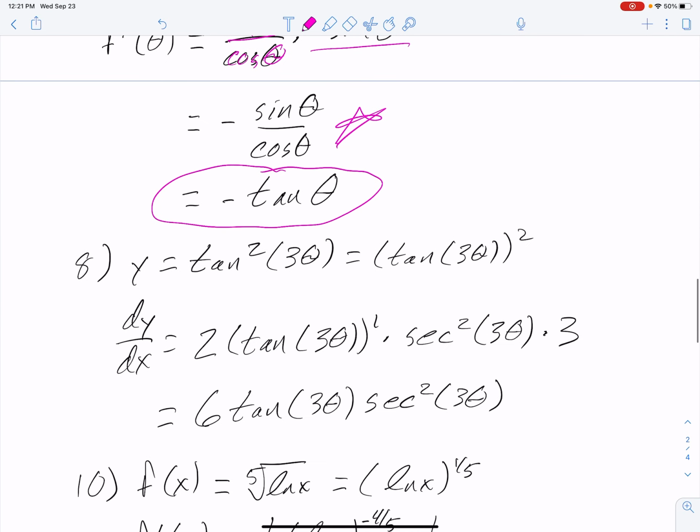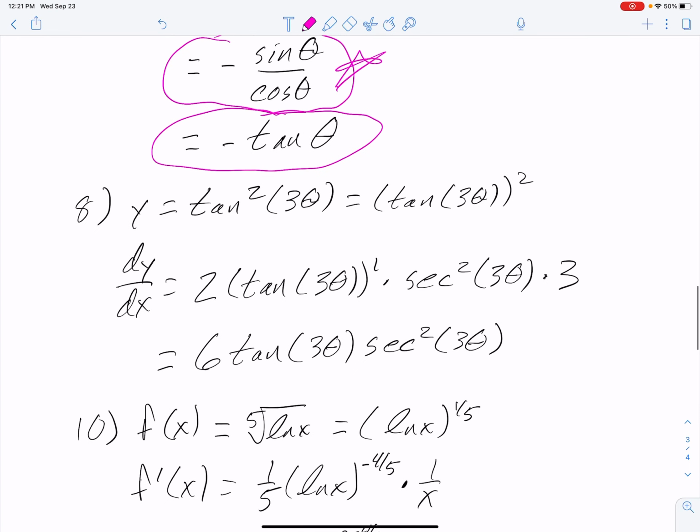Again, I'm not going to worry too much about trig identities, so if you didn't notice that and left your answer here, that's okay. Again, here's another case where we see that that trig function is squared, so I highly recommend you rewrite it emphasizing that you've got the entire quantity squared. We know the derivative of anything squared is 2 times that anything to the first power. Well, what is inside that value being squared?